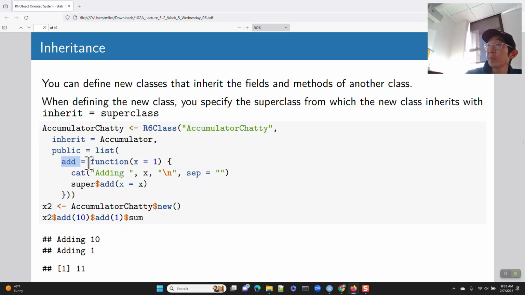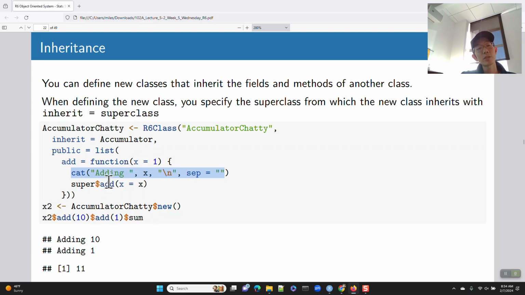The way method add works here is we're going to just cat to the screen, saying adding x. We're just going to output adding x here. And then what we want to do is take the sum, add x to it, and store back to self. So I could do self $ sum plus x, store back into self $ sum, okay?